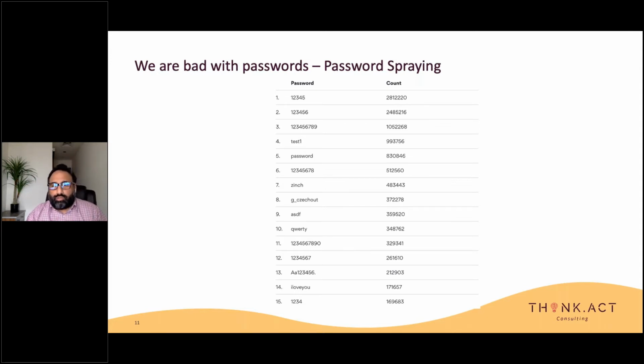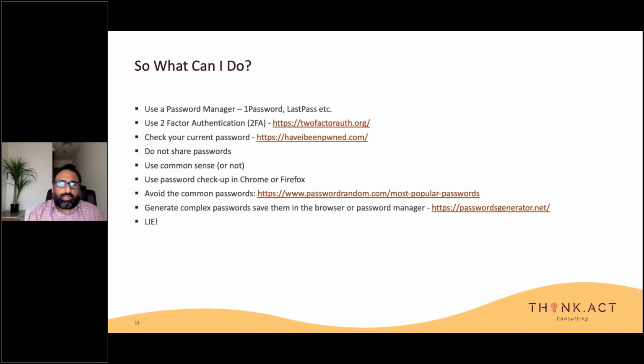So what is it that you can do as a normal user who is not technically aware? Here are some simple things that you can do to protect yourself. Number one, use a password manager. 1Password and LastPass are the most common password managers. What password managers do for you is save all the passwords for you. They can even generate complex passwords for you and save them in your browser, in your phone, on your Mac, on your Windows laptop, on your desktop. They work everywhere. So just use them so you don't have to remember passwords.